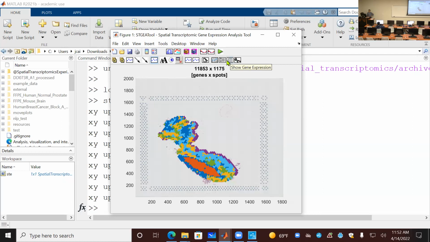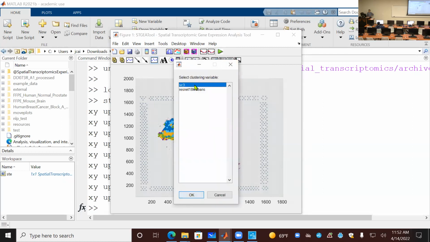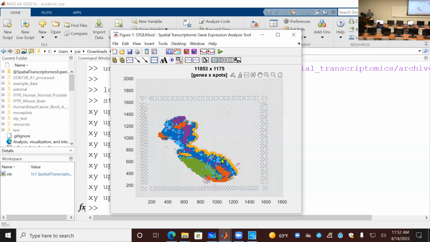And also you can use SC3, which is single cell expression based analysis. You can get very similar structure of this clustering of the segmentation. So these two clusterings are using completely different information. One is from the expression matrix, another is using the image, the pixel. But they achieved very similar results.